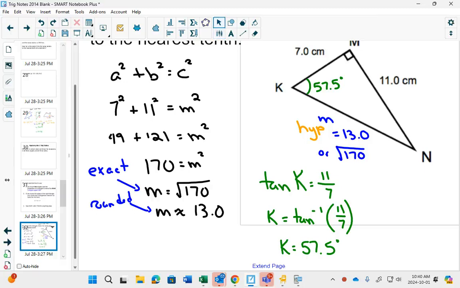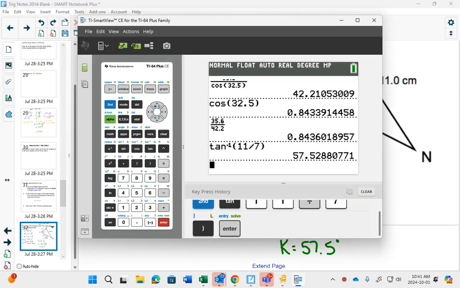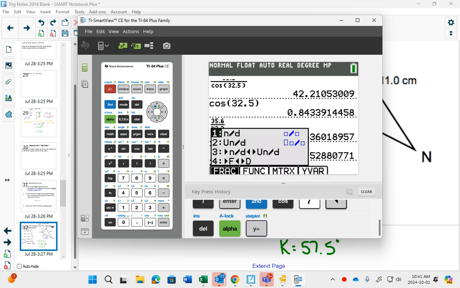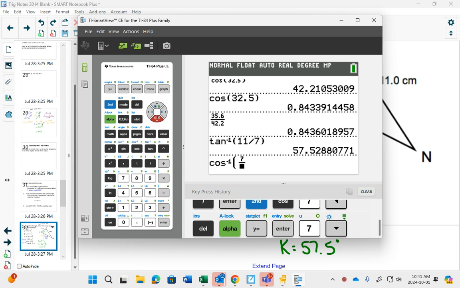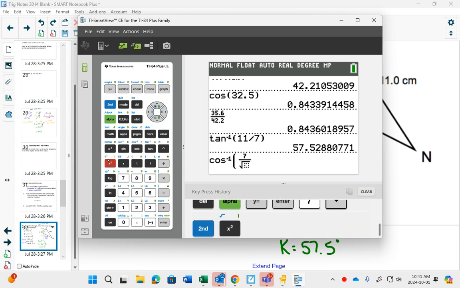I'm terribly curious in this one, okay, if you decided to use sine or cosine, would it give us the right number rounded to the decimal place, or would the rounding go up? So I'm going to check. First of all, I want to show you that had you decided to use sine or cosine, if you had used cosine, you would do cos inverse of the adjacent side, which was 7, over the hypotenuse. Actually use the fraction button. 7 over the hypotenuse, and if we wrote out the exact value, it was the square root of 170, right?